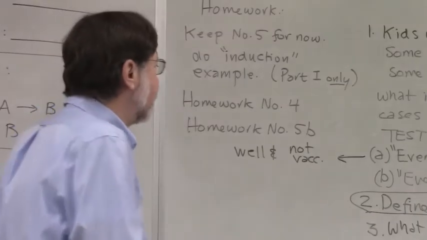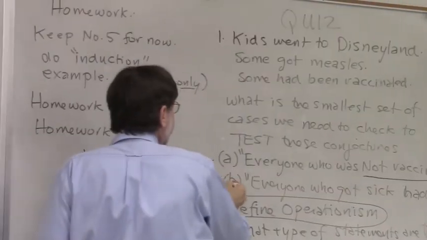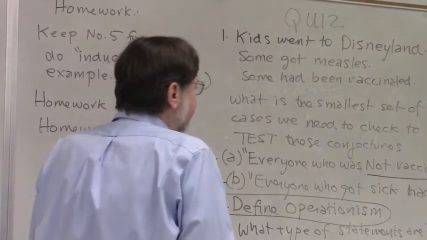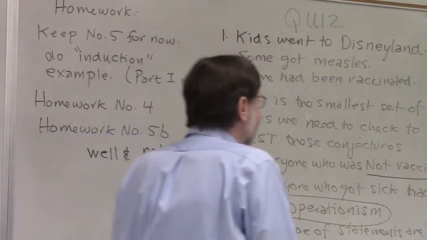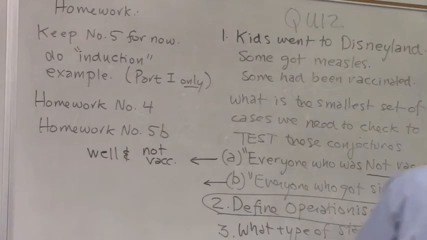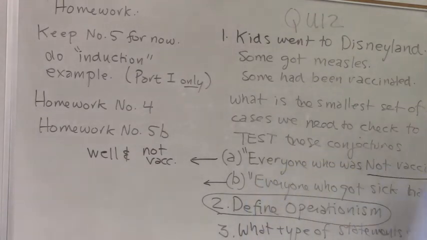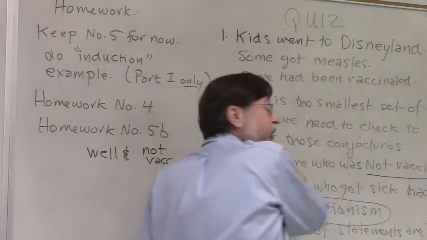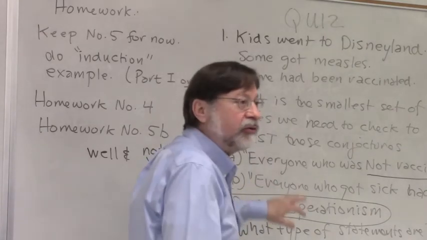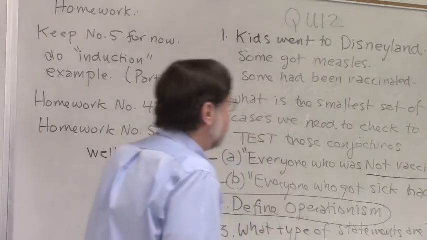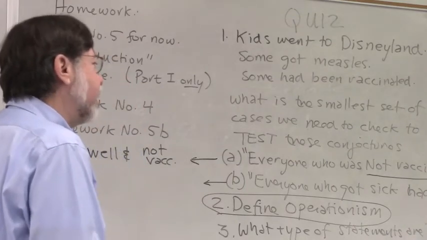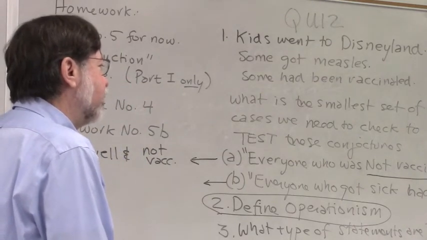All right, so how about this one? Everybody who got sick had been vaccinated. So now, to check this one, we need to check the sick and the ones who were not vaccinated. So let's check that statement. So this is the analysis of the first proposition. The second proposition, these are two different statements. Don't confuse them with each other. And don't get confused listening to it in the news.